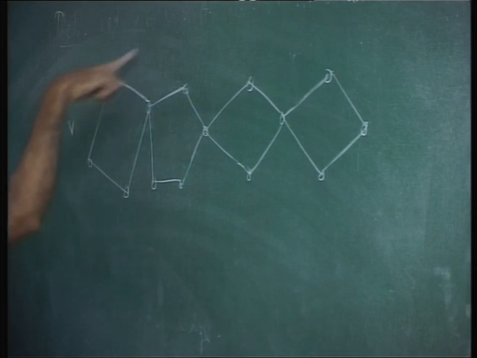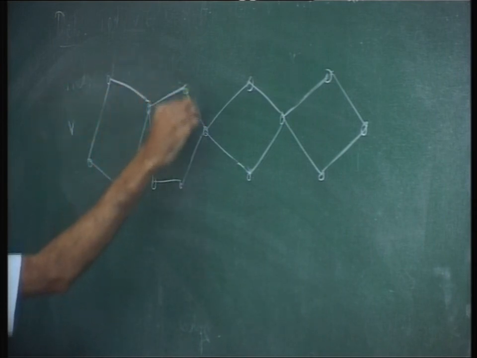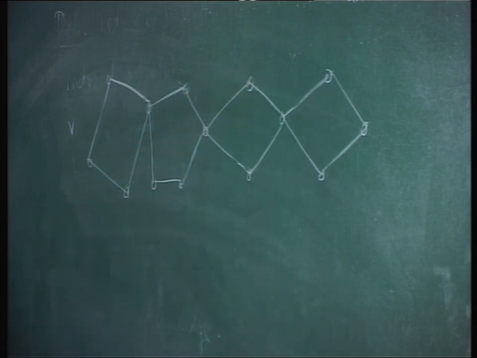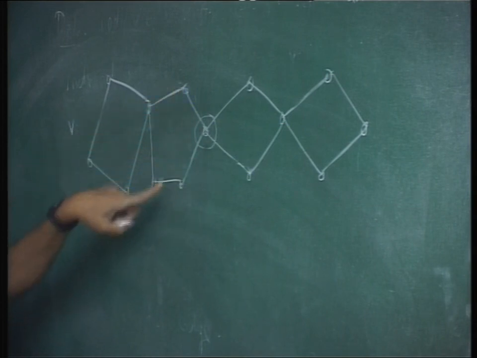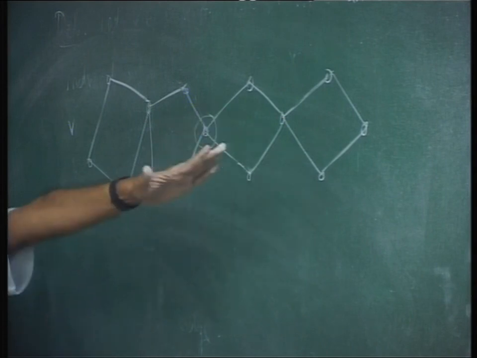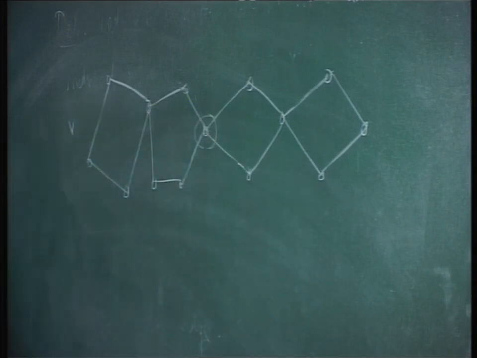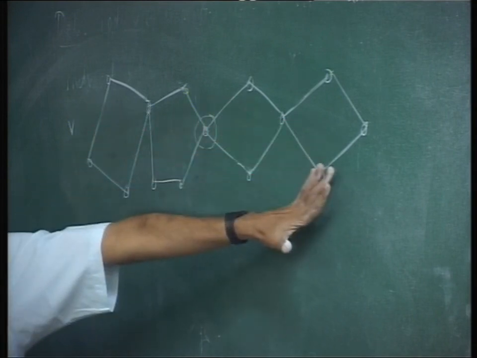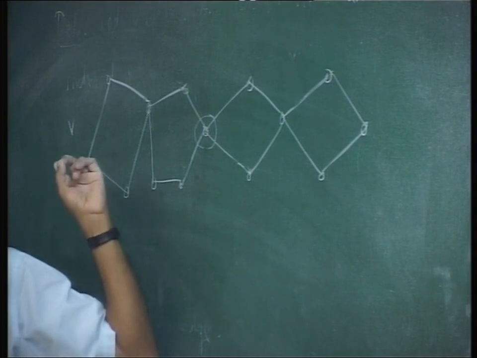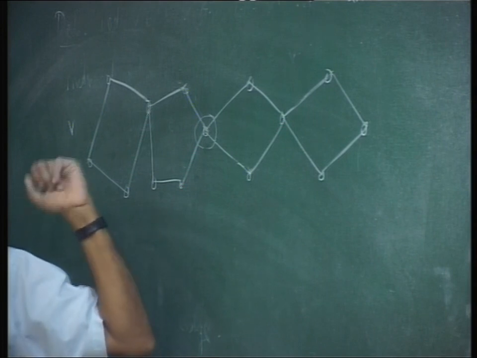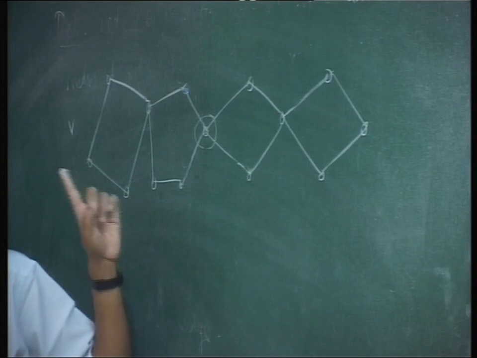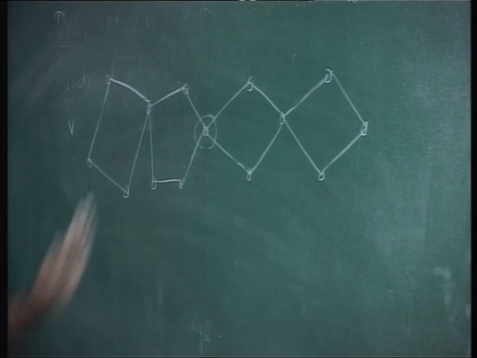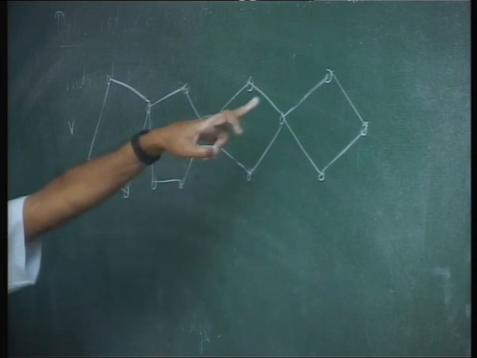I could begin with this vertex, coming back to go that way. It is this vertex which is actually repeated. So you can look at the portion on the right of this, the portion on the left. The total number of edges, which is 4 here, 5 here, 9 edges on this side, 8 edges on that side. Because there are as many as 17 edges in all, which is getting divided into two parts, one of these numbers, and exactly one of these numbers, will be an odd number, which in this case is the left portion. So the left portion is an odd walk with length 9, which is a subwalk of that bigger walk.